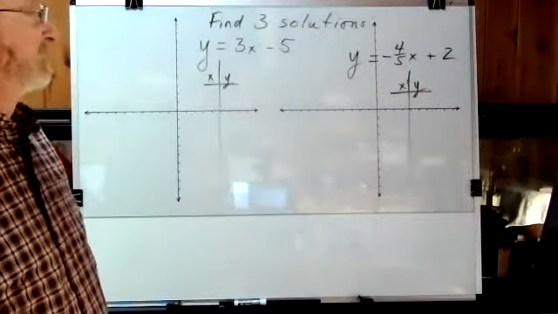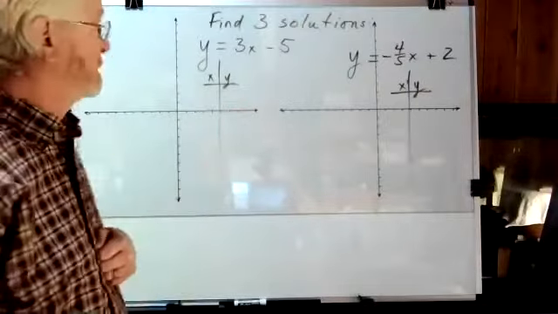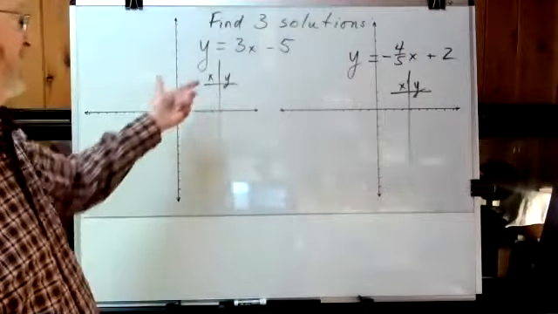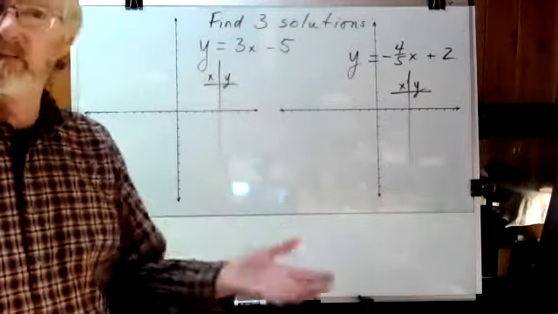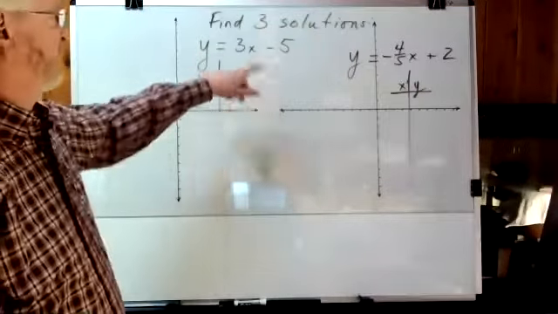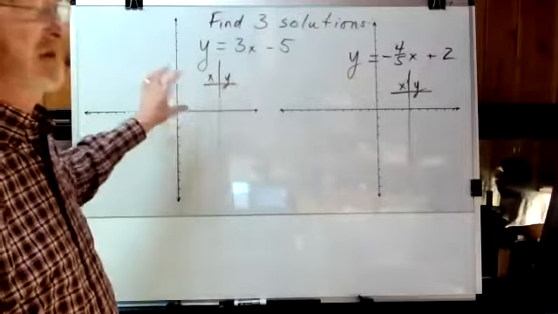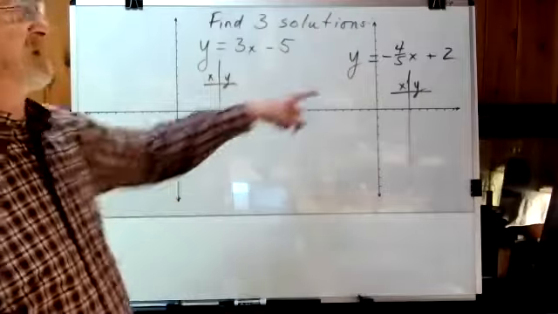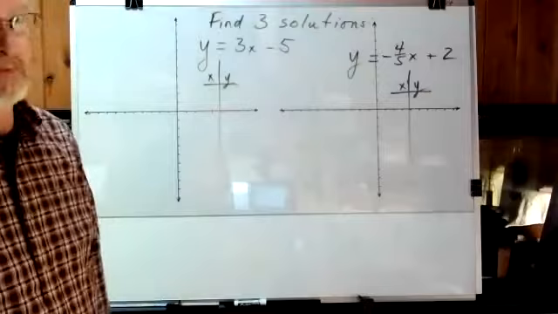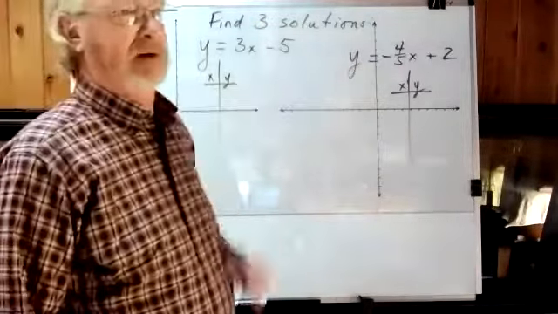So way back, beginning of the chapter, find a couple solutions, find 3 solutions. Here's 2 different equations. The idea is for you to pick some numbers. Some of the problems actually tell you numbers to put in, but here I've said pick anything you want, stick it in for the X, but then find the Y. So find 3 ordered pairs. Same kind of problem as when I put a fraction in. There was sort of a suggestion, what kind of numbers should you pick if you're going to work with the fraction for the X values.